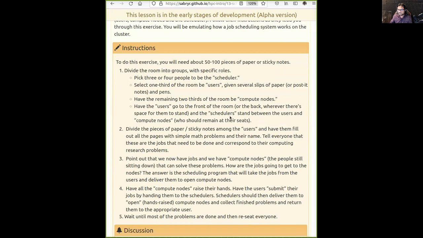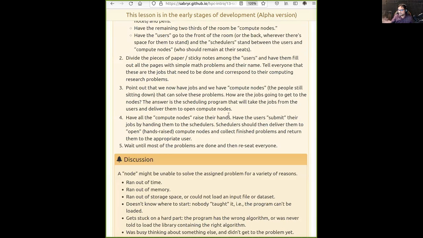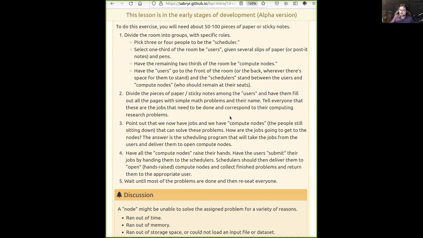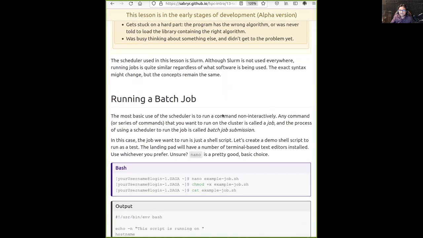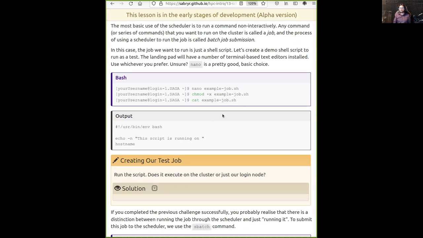We have some exercise here to understand this queue manager, but I'm not going to go through that because it is not that easy when we are not in a physical classroom. Now we are going to do some hands-on things. You can follow me, it's a type-along exercise to see the basic things you need to understand about a job. If you need more help while doing that, you can also request a breakout room, but by default everybody will be in the same room.